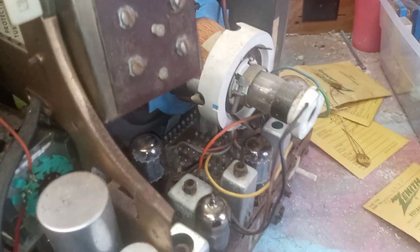So then the TV works for a while, and after about half an hour, the vertical starts going crazy. It would start losing sync, and I'd have to keep fooling with the vertical hold. I'm like, okay, that's usually a capacitor of some sort. Usually, not always, it could be a tube too, but usually it's a capacitor. But then I noticed the more you had to adjust the vertical hold to get it to lock, the picture started getting bigger and bigger. It was stretching out, so people's heads looked like somebody was turning the vertical height or linearity control. Okay, now that's something else weird going on. That continued, but when the set would cool off, it would work fine again for a while. It didn't do it till it got good and warmed up, then the vertical just started going nuts.